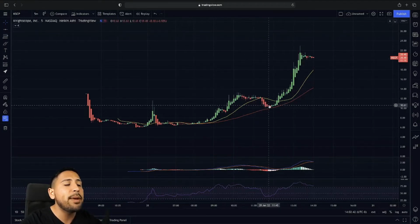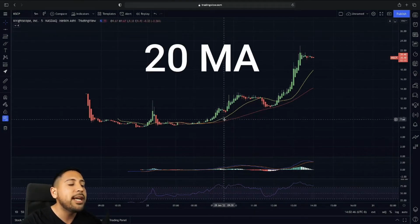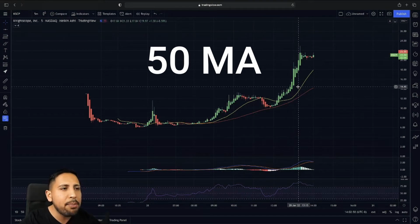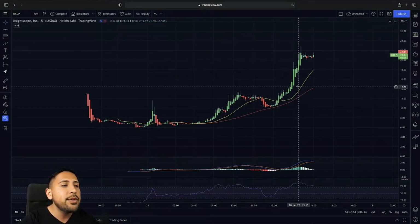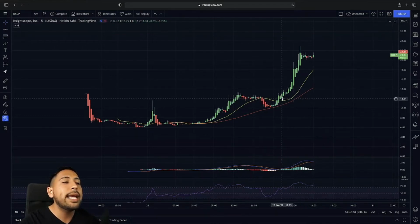And we did have a little bit of a pullback, but we were looking to see if we can continue because, again, we had the 20-day moving average still holding over the 50, showing us that we still could continue. Again, if you guys are a bull in the Instabulls room and you're looking for what exact stocks may continue or may not continue, you are looking at the 5-minute chart with the 20-day moving average still over the 50 to see if you can continue.